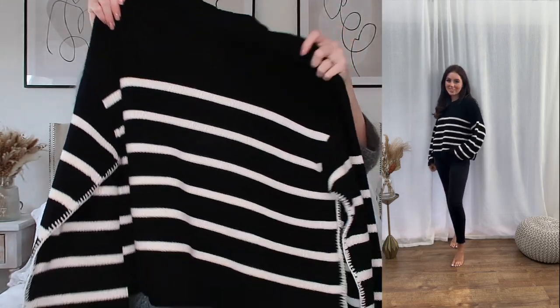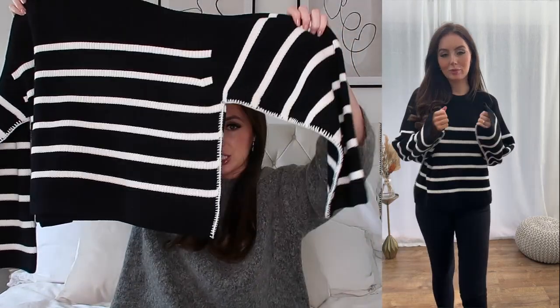It kind of gives me totem vibes — I just love it. I sized up to a large and I love the sleeves as well. It's the perfect amount of oversized and fitted at the same time — just right. I tried it on with some leggings and it looks amazing, so I know when it's styled up it's going to look so good. The quality feels incredible.